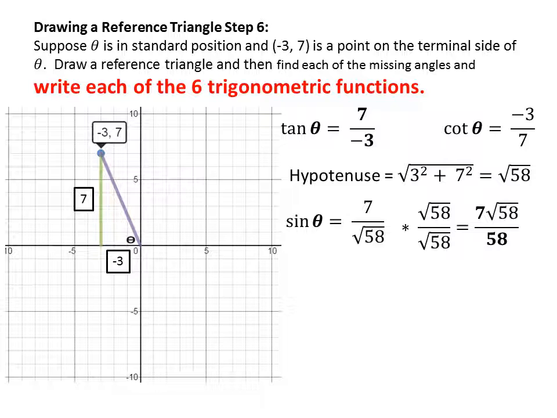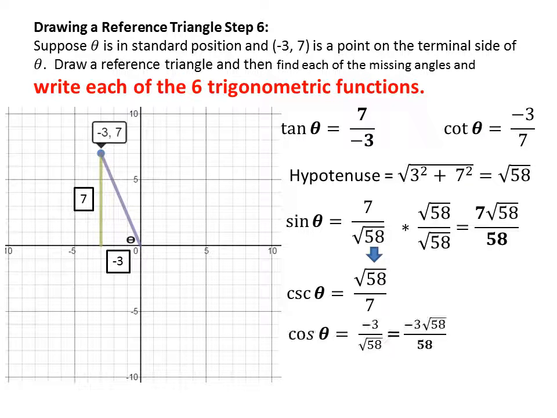All right, the next thing we want to do: sine always goes with cosecant, and we know we want to take the reciprocal of sine to find our cosecant. So instead of taking our rationalized answer, we're going to go back to our original, because I would hate to mess up that other one. It looks a little tough to unrationalize. So we're going to take the original version so that I know that cosecant is just the square root of 58 over 7. So we want to make it as easy as possible for us.